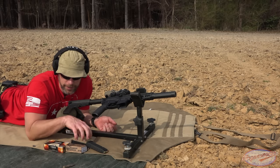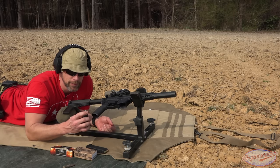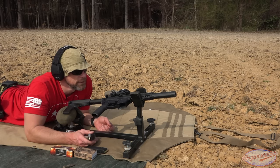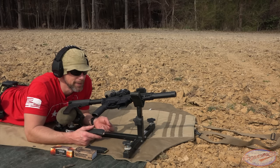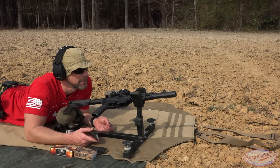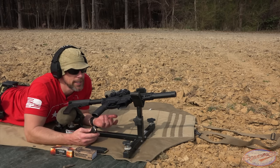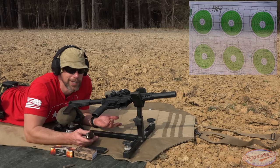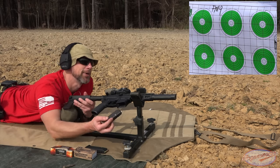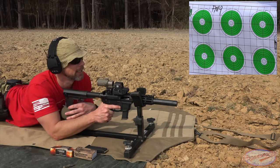We have three loads here. Only one of them is really a defensive match-grade load, but just to give you guys a sample of what you could expect. We have some Red Army Standard steel case stuff up first. These days more people are shooting steel case than ever. Target is downrange at 50 yards. For folks who are new here, I shoot pistol accuracy tests at 50 yards because the wind really pushes these 9mils around. We've got some wind — not too bad right now, but it kicks up quick.